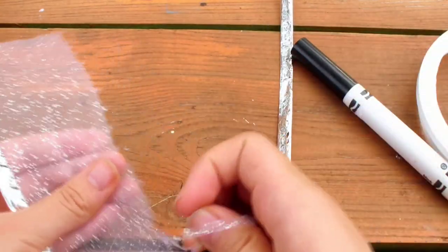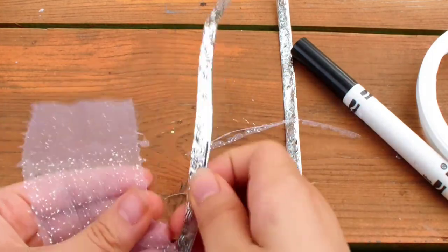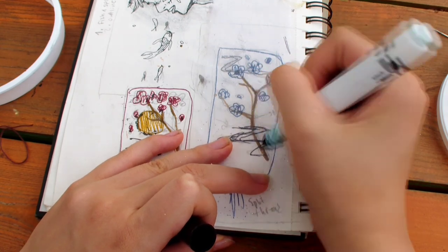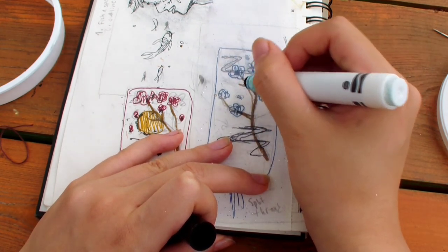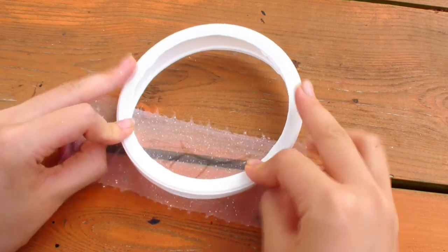You can use tulle, which is the material in some curtains or dresses. Put your fabric on top of your sketch and use a washable marker to outline it — it needs to be washable so we can wash it off later. Clip it on the side of your hoop so it has the most tension.